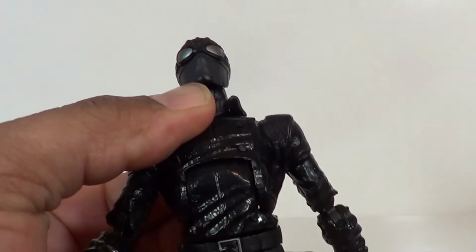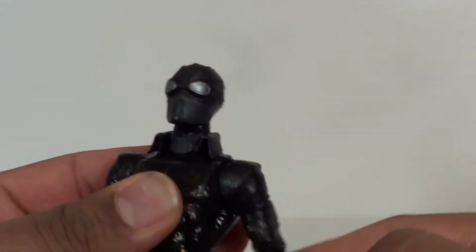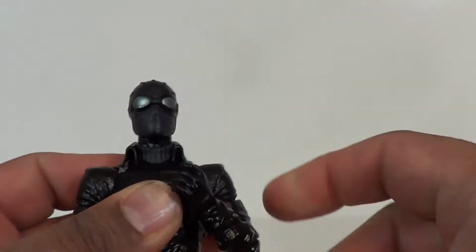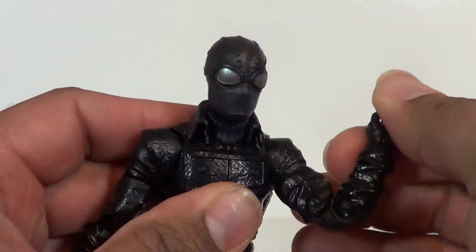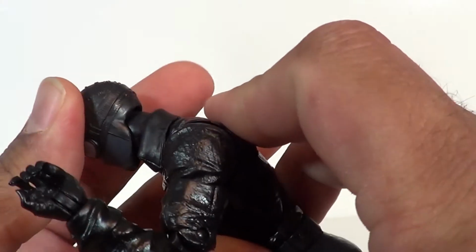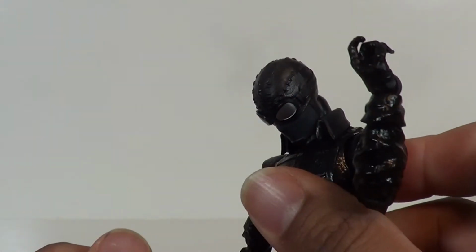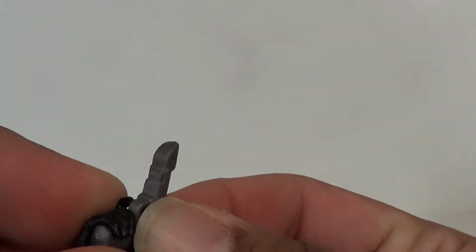I kind of wish he was a little bit more posable, even though, you know, he does have all the powers of a spider. You got the ab hinge there, a nice click joint. Smooth rotation on the shoulders, twist at the bicep, double jointed elbows, and the hands will go in and out and do a 360. The head on a peg and joint there goes pretty far back and pretty far forward. Get some really nice downward shooting poses, and the hands are trigger equipped, although the triggers are a little small, so you have to kind of force those fingers in there a bit, just because you can see on the other side they're not quite big enough to get his fingers in.